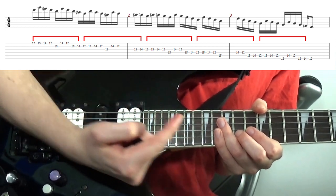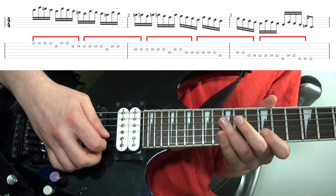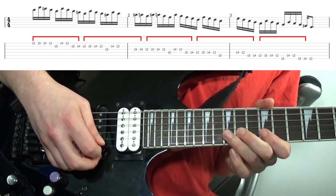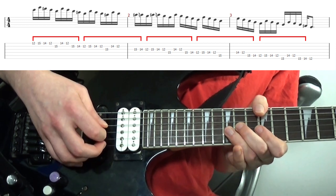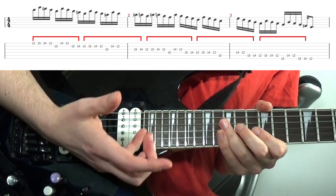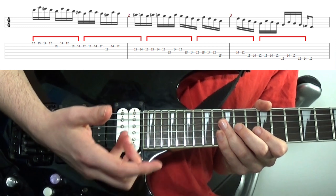Hopefully this overlay will help you keep track of where we are. Picking up from where we left off, using the B and the G strings, down, up, down, up, down, down, up, down, up. Producing an odd grouping of notes where the melody becomes displaced, but more on that with the lesson card up there. It's sometimes easier to break it down into groups of 2s, 3s and 4s.